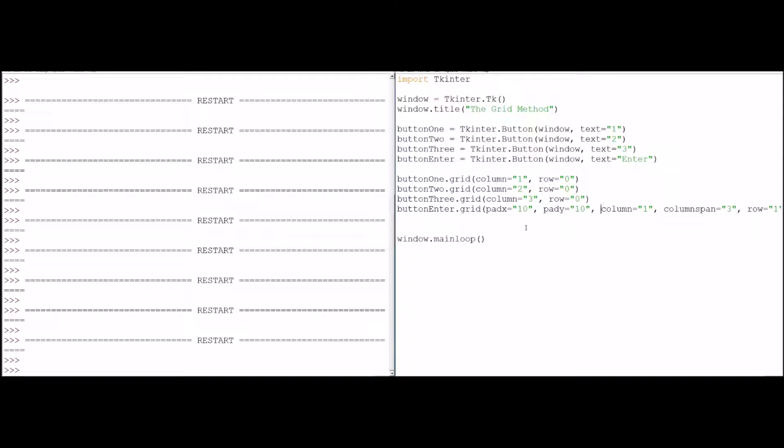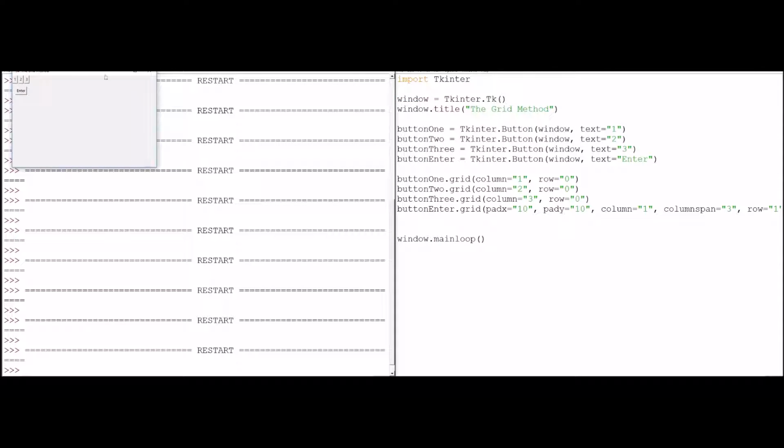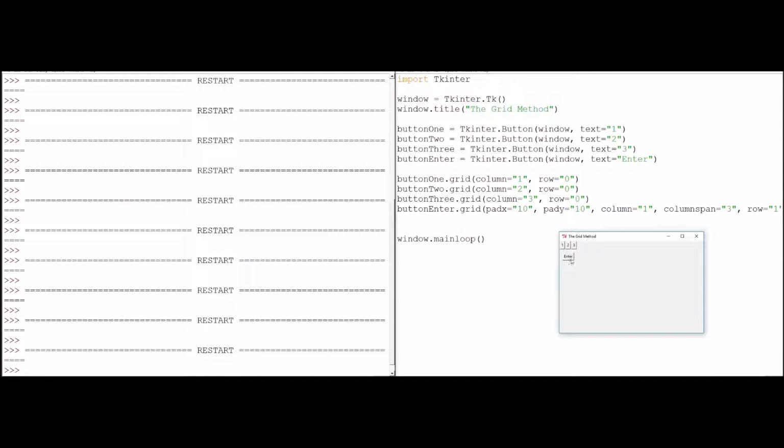And if we do that, we should see our enter button not bunched up against the row of buttons above, but actually spaced out by itself. So we run that. You can see that the enter button has got 10 units of space all the way around it, so it's not actually touching these 3 buttons above it anymore.